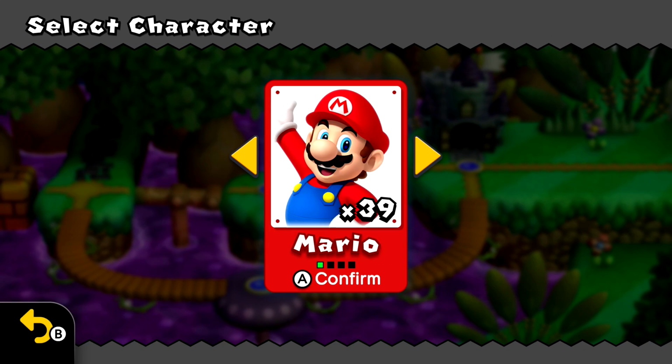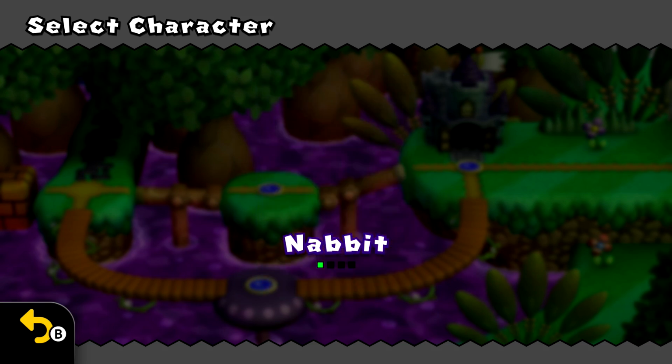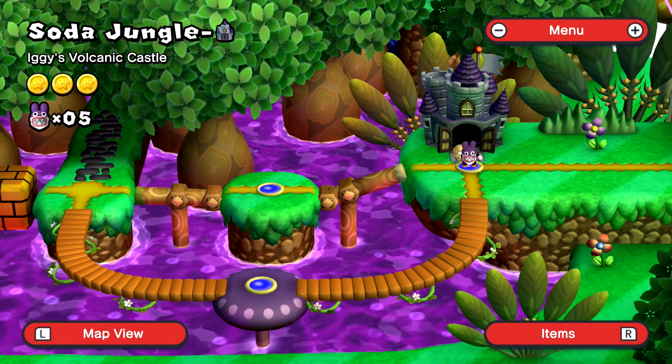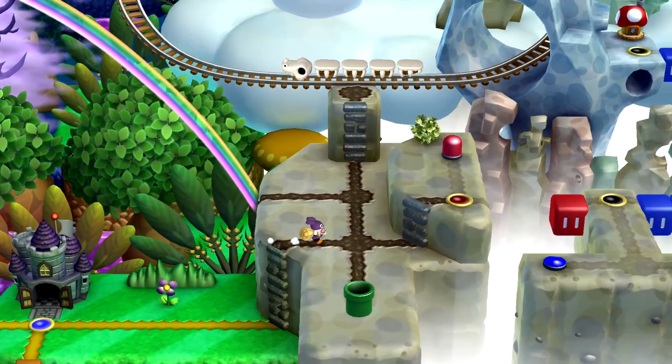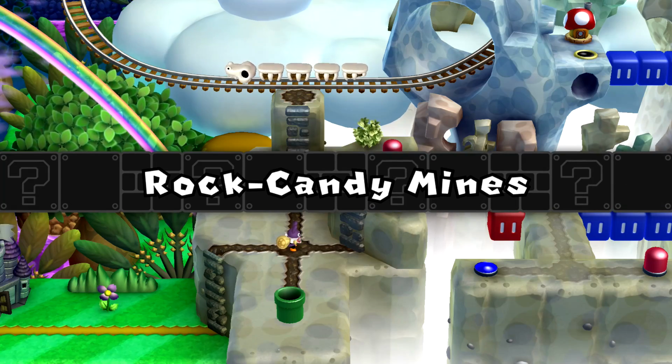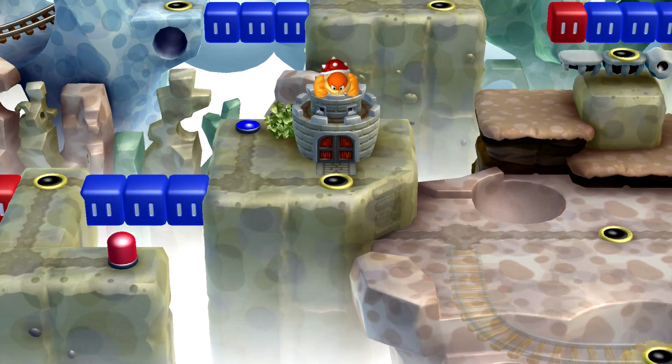So yeah, we've checked out Mario, Luigi, Blue Toad, Yellow Toad, Toadette, and now finally, look at this, we have Nabbit. He is the easiest character, but actually has a weird set of caveats that we'll get into. I don't know if we'll be spending the entire episode playing as him as we move on to World 6, Rock Candy Mines. We will play him a little bit, but once we get into it, we'll talk about it a little bit.